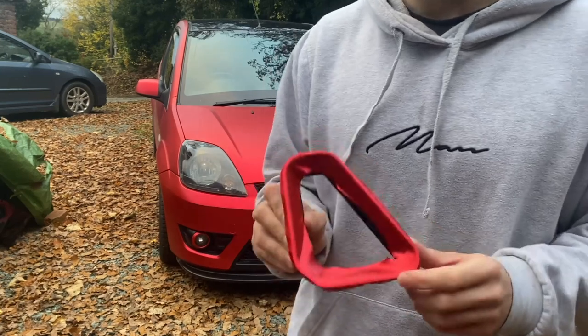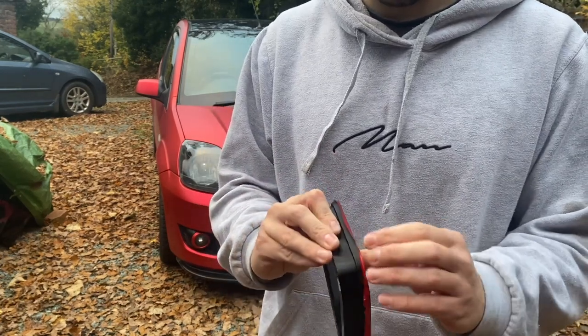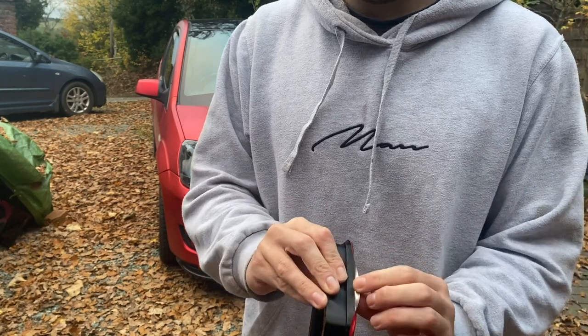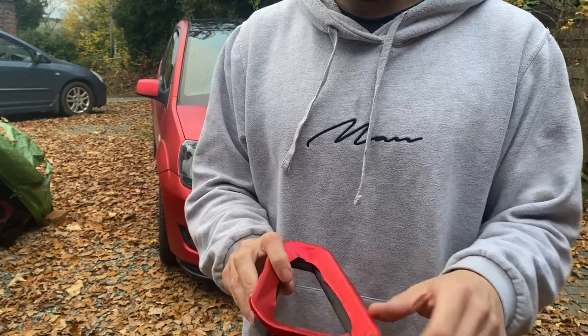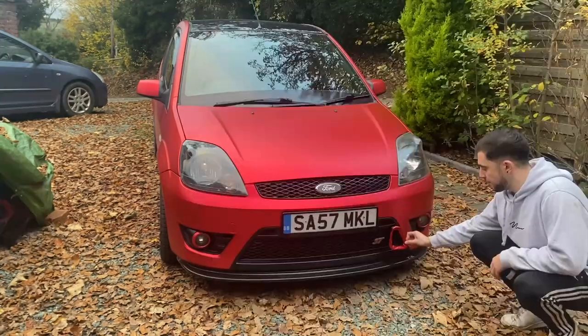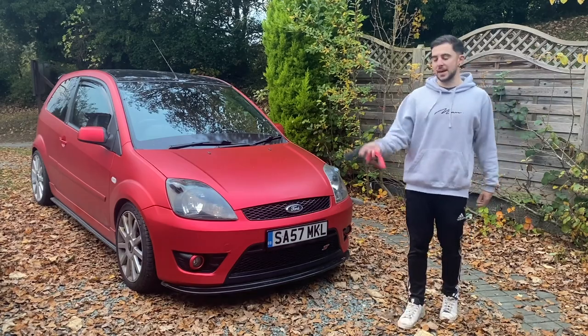I did have a quick go at wrapping the other side off camera, and as you can see, it's not really stuck very well. It actually did at first, it had been like this for a couple of days, but it has started to peel eventually, and again I think that's because of the texture of this 3D printed surface. But just for reference, what do you guys think? But either way, we need to prep these, so let's jump in the shed and get these ready for paint.